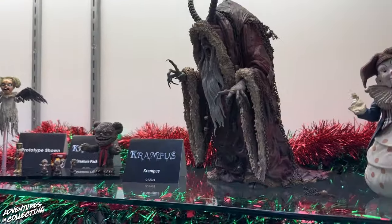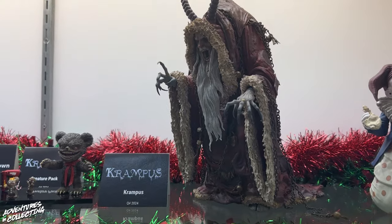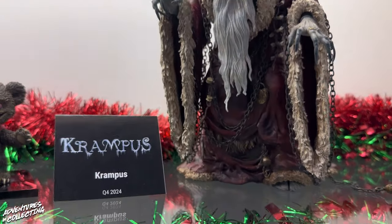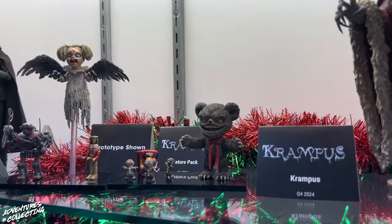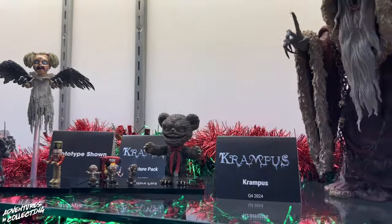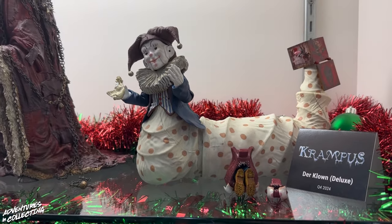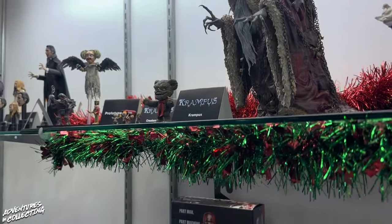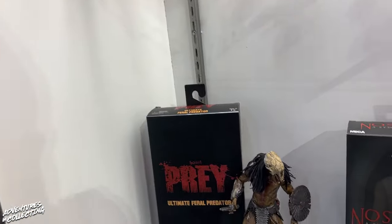And of course everyone has been waiting for their first look at the Krampus line, and here it is — it is creepy and a little gross and hopefully everything that people were waiting for. Look at those soulless eye holes. These are still prototypes so there will obviously maybe be a few changes, definitely lots more accessories, possibly more dark elf characters. We have a number of things planned for the line. The timing for these is going to be Q4, so holiday next year.